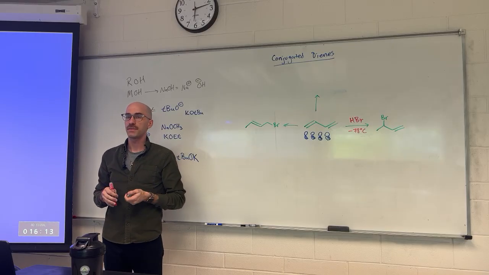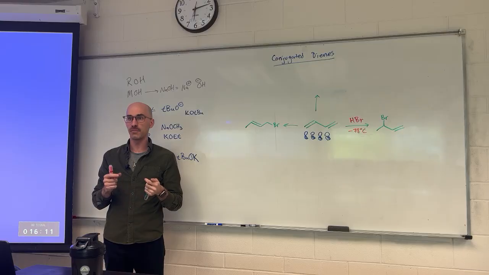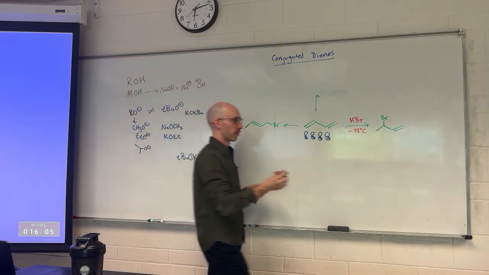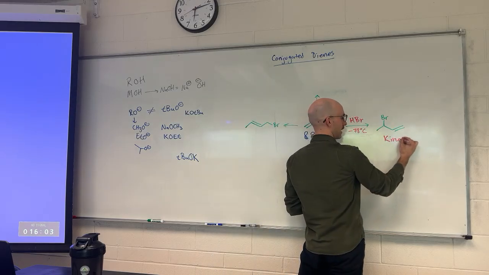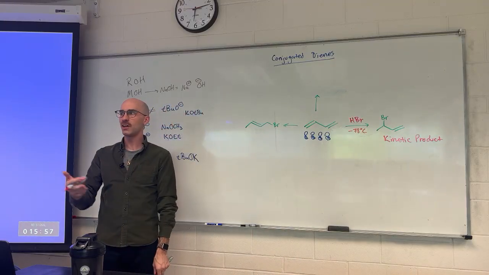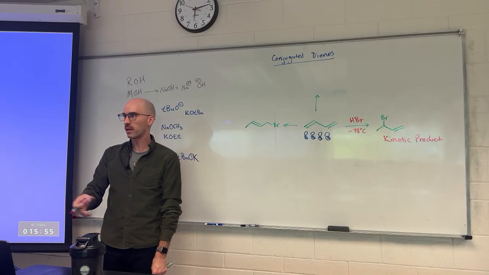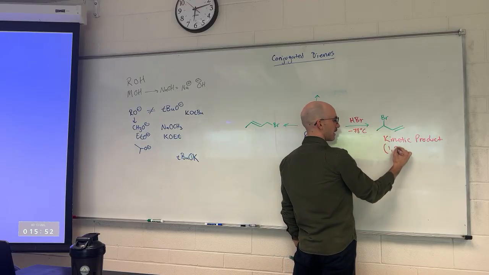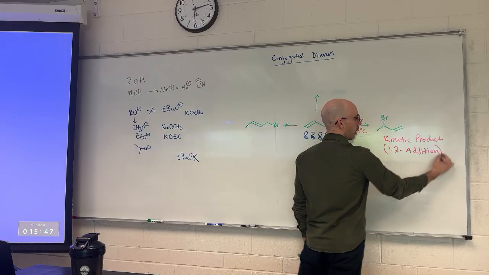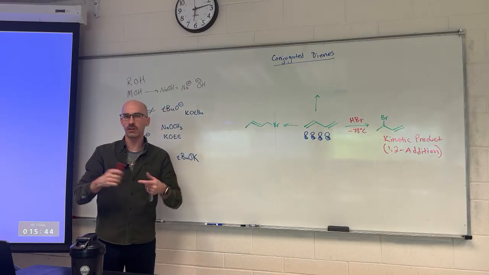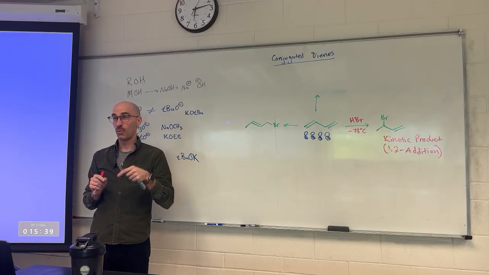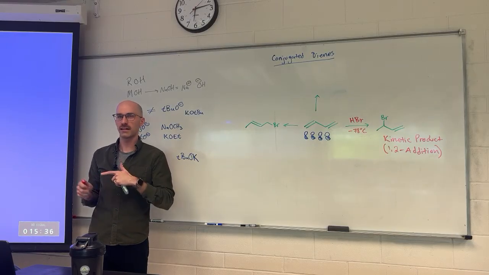We call this a kinetic reaction because it requires only the energy of movement to form the product. A kinetic product. We also refer to this as a 1,2 addition product because the hydrogen and the halogen have formed across atoms 1 and 2. They've added across atoms 1 and 2. Unfortunately, not all 1,2 addition products are the kinetic product.